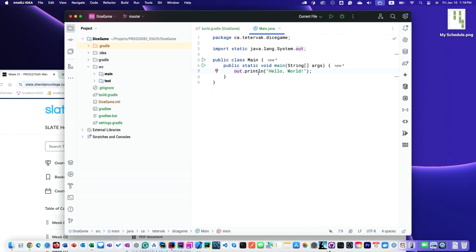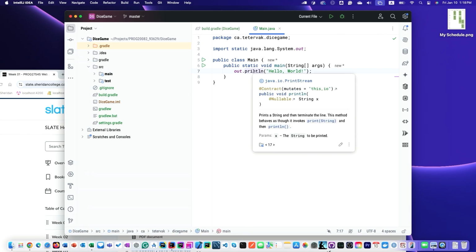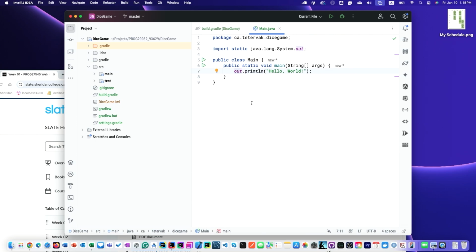What happens here? In Java, you cannot have a function outside of an object or class. It's not allowed. So this println is a function, and out is an object. So we call a method of the object out.